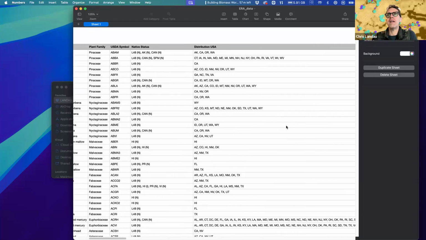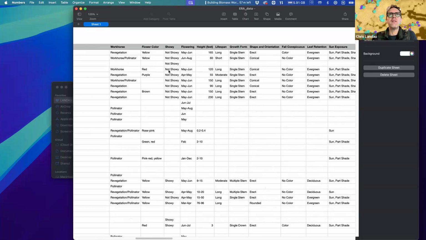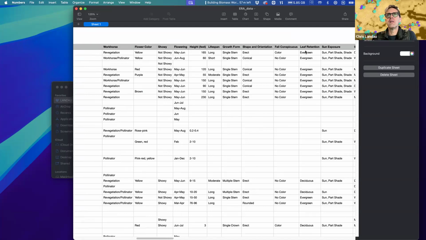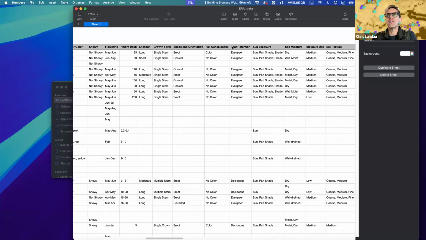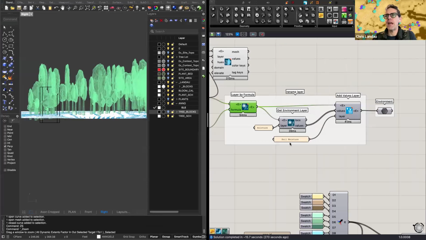So if you want your plant to have some of these, some don't get translated to words, and I'll explain that. If I can find it, there it is, sun exposure. So you have sun exposure, or soil moisture, and it has a space. So it has to match that. The environment layer has to match what's in the spreadsheet in order to work. That soil moisture layer is important.